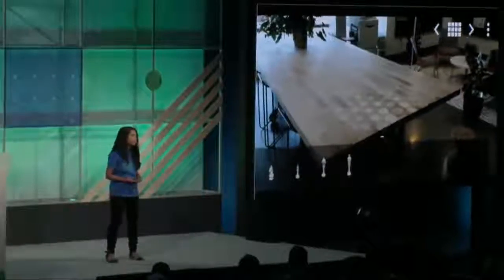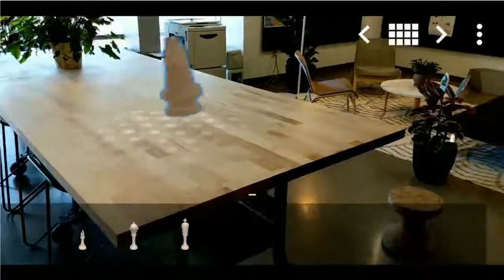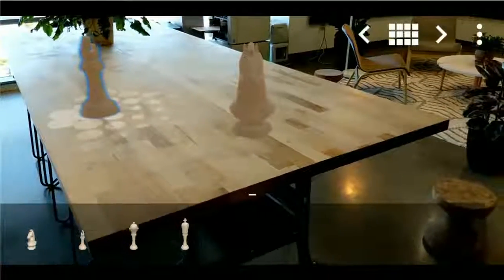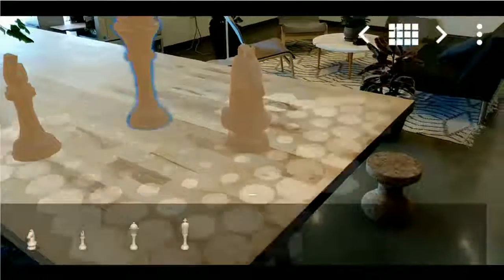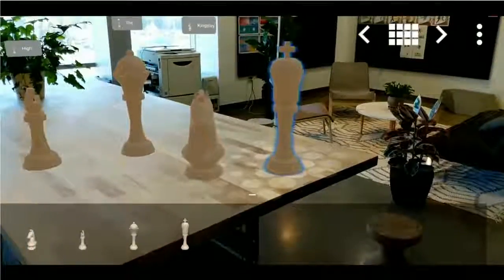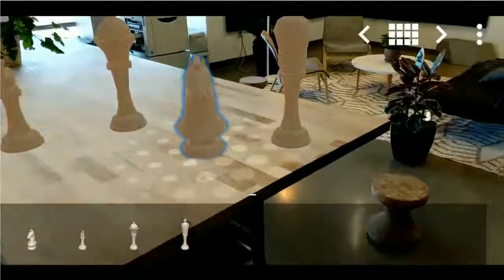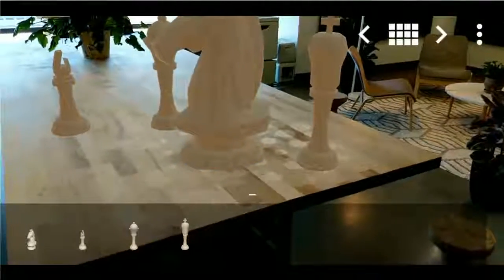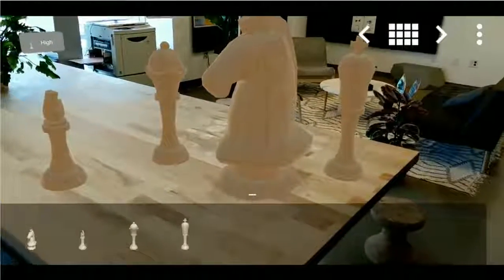So now that we know how to play with objects in your scene, let's think about how an object might get there. We recommend using gallery interfaces in order to communicate to users how they can take objects that live on screen and drag it out into their real world. So here you see we have a gallery strip at the bottom bar. And as a user selects an object, they're able to drag it onto their space. And not only that, we're able to support both selection states and also very familiar gestures that allow users to manipulate the objects. So you can use pinch to scale, twist to rotate, and even drag to move.